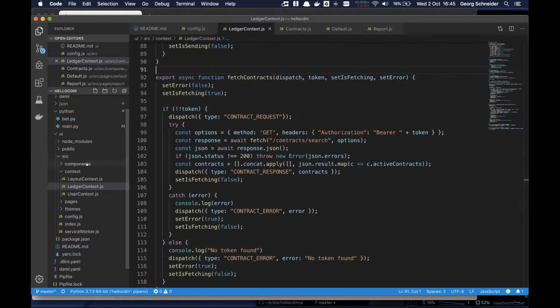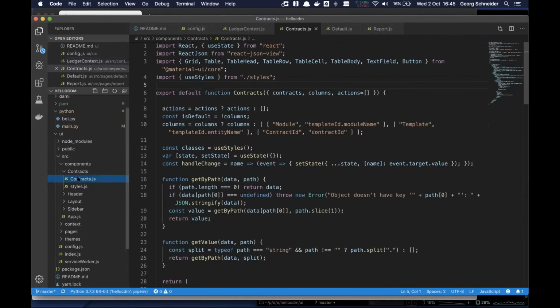The next thing I want to show is the generic contracts component. That's a component that you can use in your custom reports or extend with more features. So that component is one that you can instantiate with a list of contracts, and optionally with some columns and actions along with it.